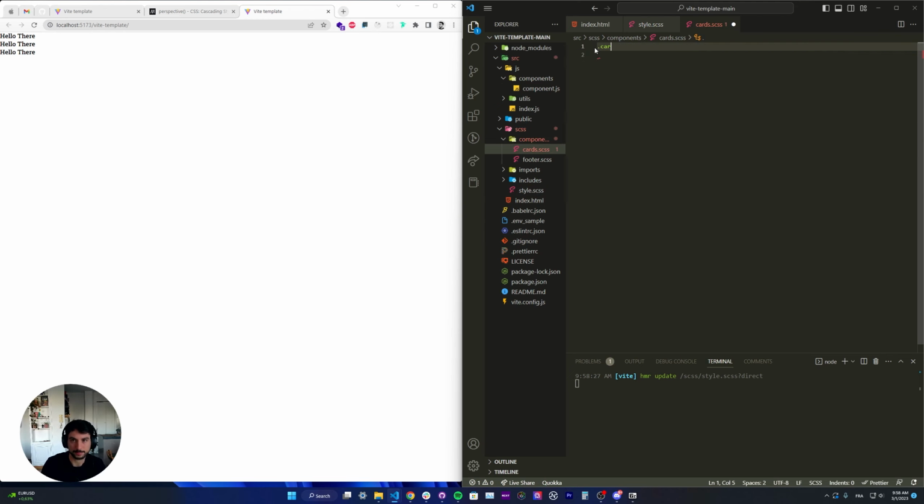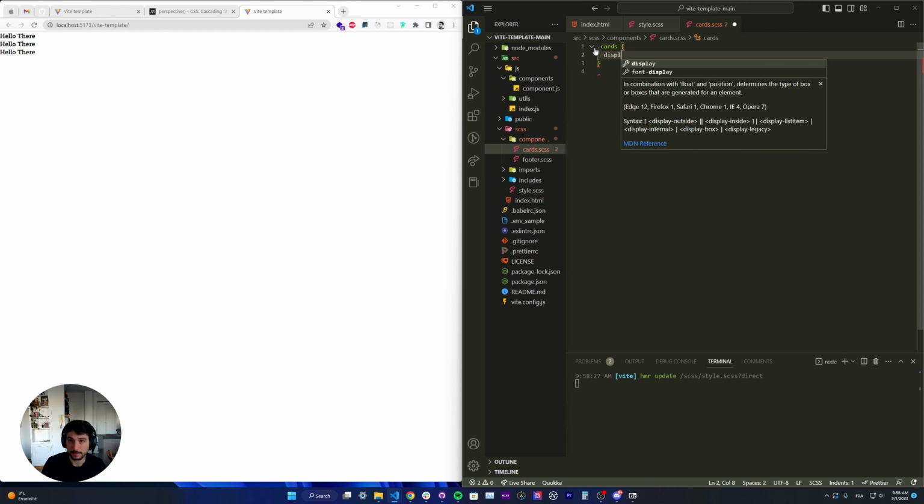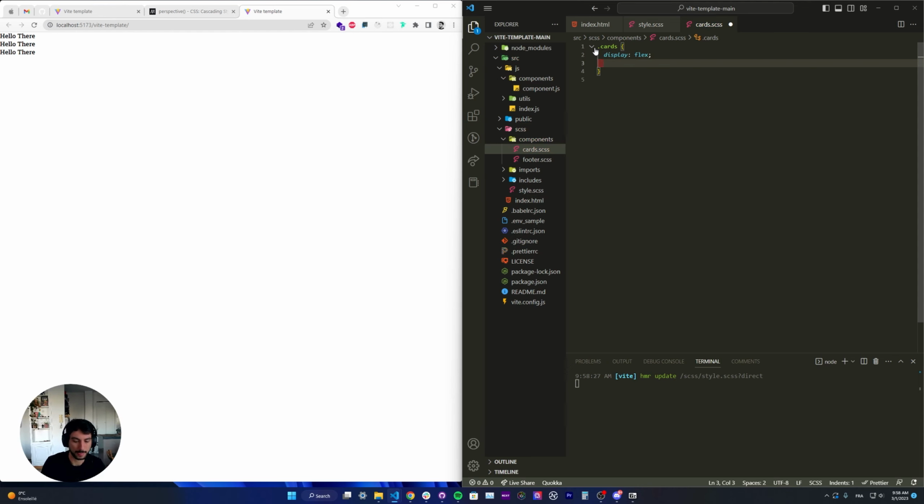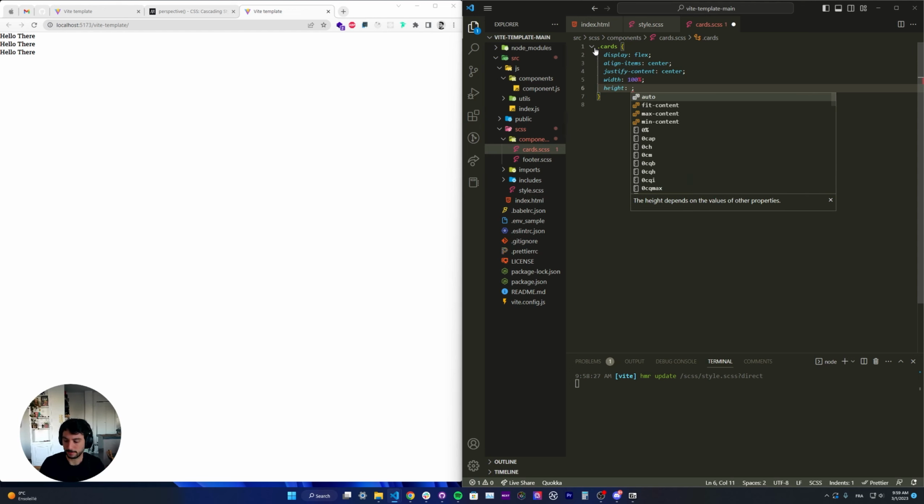So first of all, the container. So we're gonna use displayFlex to basically just center the 3 components and make them center horizontally and vertically. And also we're gonna space them equally. So for that, I'm gonna just do a displayFlex, align items center, justify content center, and then obviously we're gonna make it width 100% because we need it to be the maximum. Same for the height. I think we can use VH here. I'm not sure. Well, we'll see.